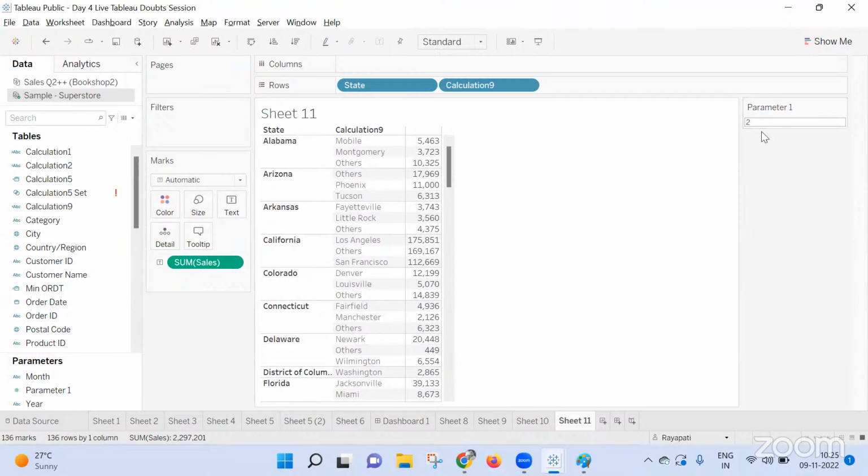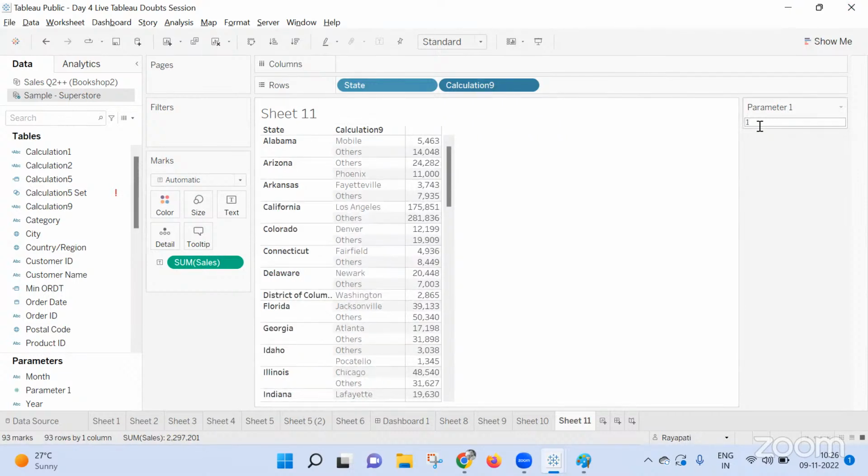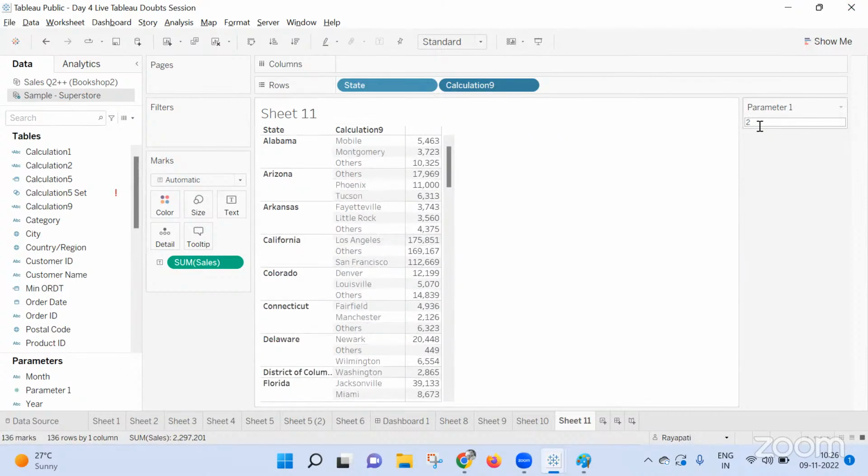The same way you can, but the only problem is however many tops you want, that many calculations you need to write using LODs, which will impact the performance. Definitely, but you'll get your output. But if we select the third, we need to write the calculation for the third one, right?